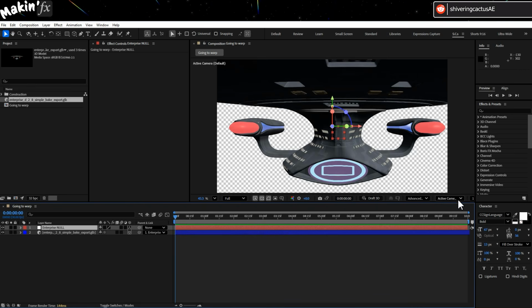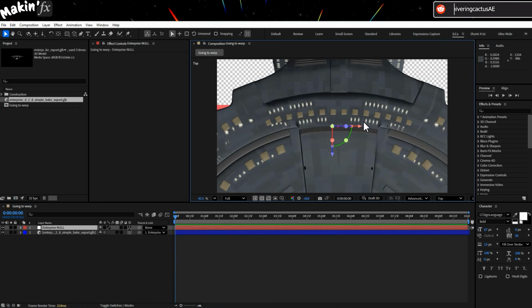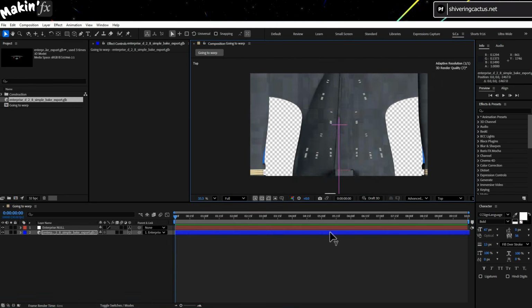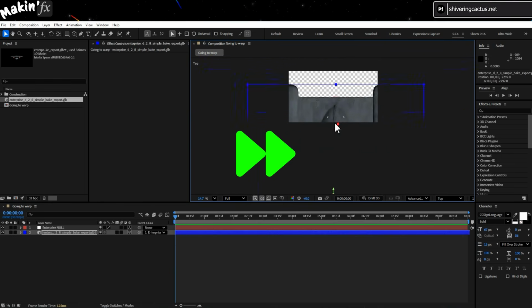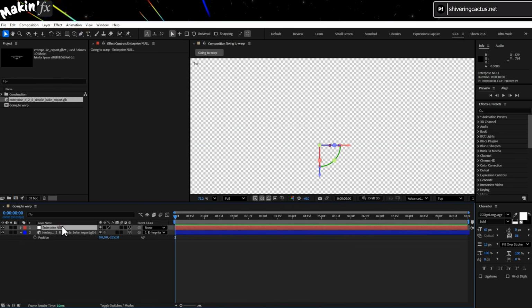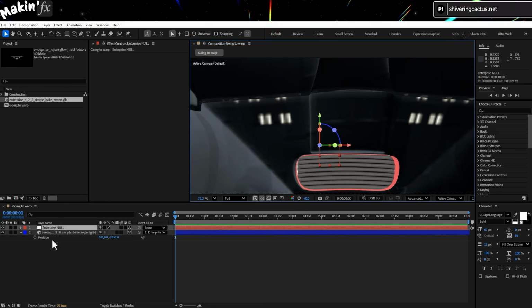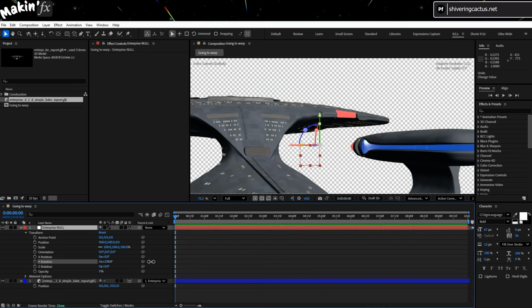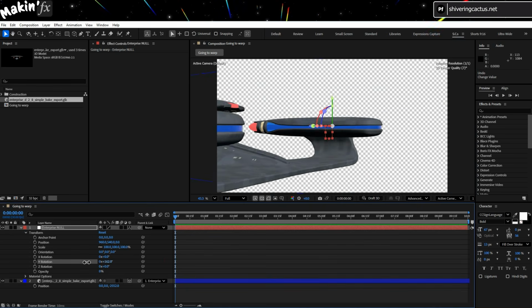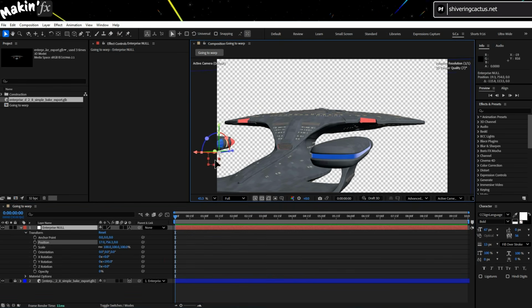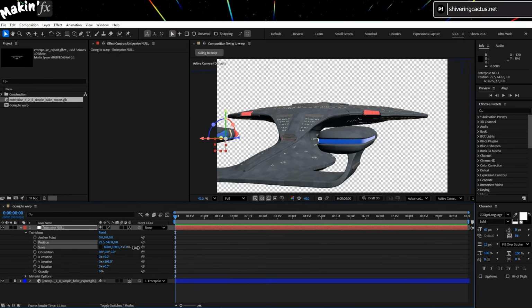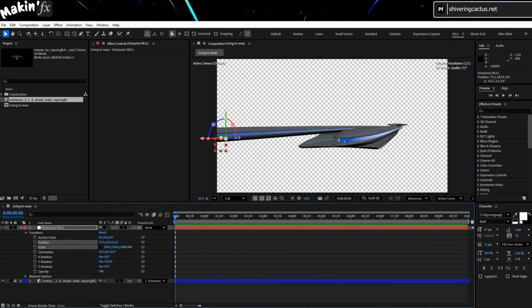Then I'm going to switch to the top view in the comp window, and I'll move the Enterprise model down until the back end of the model lines up with the null. If I now return the view to active camera, I can rotate the null object and swing the D round by its tail. But if I now tap S to reveal the scale keyframes and uncheck the link icon, watch what happens as I adjust the Z scale. The ship stretches from the back.